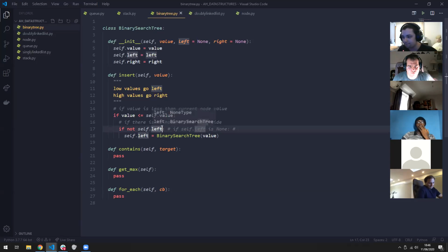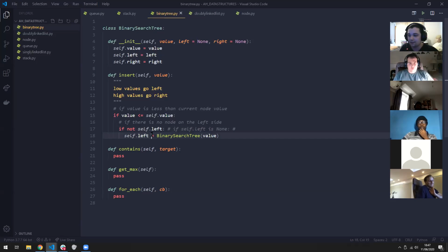Okay. So when we have the empty node here, we'll have a None, and None is equivalent to false. Not false is true. Does that make sense? So they're exactly the same.